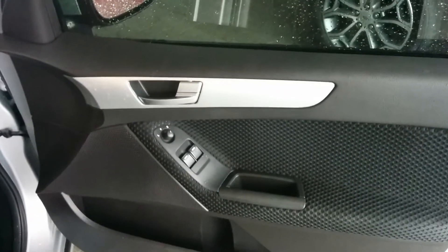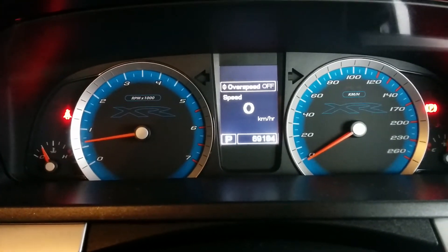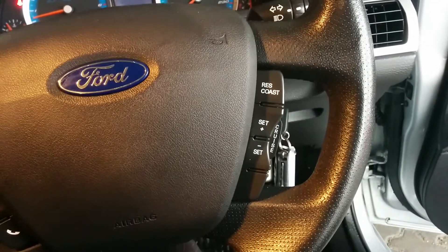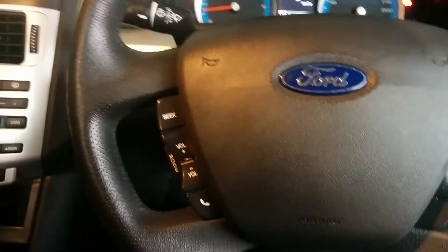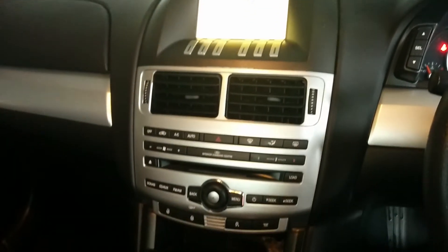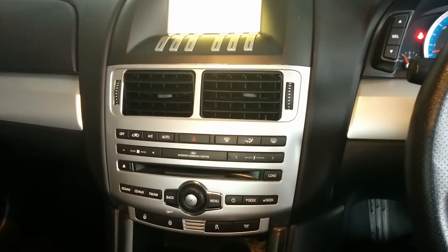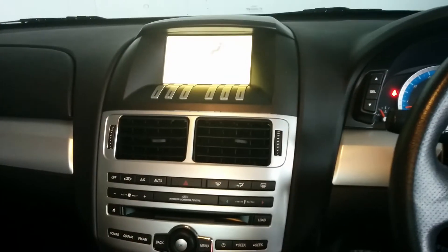Coming through to the front of the car, we'll step on into the driver's seat. The first thing you'll see: electric windows and electric mirrors. This one has only done 69,184 kilometres at the moment. We've got cruise control on the right side of the steering wheel, and your Bluetooth feature and stereo controls on the left. The stereo is just there with all your air conditioning options, your traction control, your internal lock and unlock of the vehicle, as well as down here by the gear shift knob — there's an auxiliary port and a 12-volt power for charging any of your devices as well.